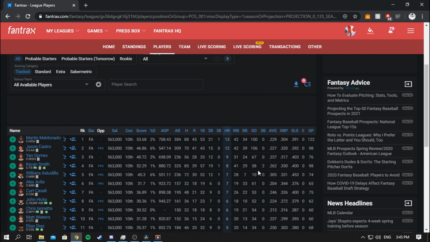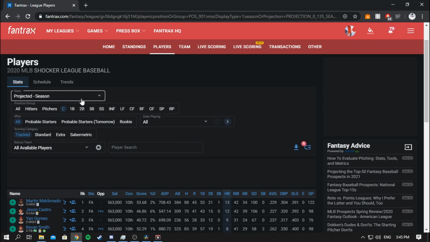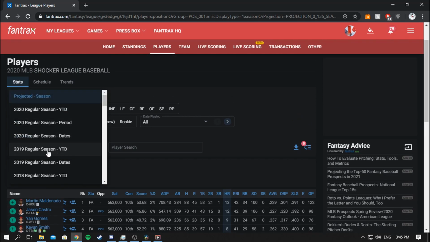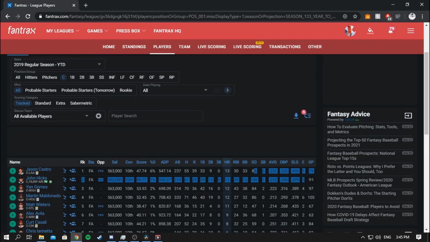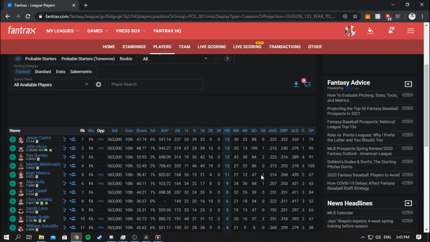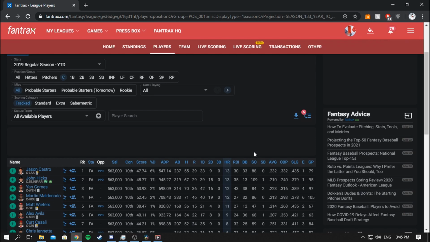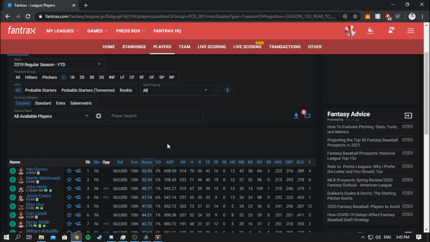Obviously, that's not going to be true, so it may be worth your while to sort players by what they did last season, because then when you go over to the right, Fantrax will be able to tell you how many fielding points they got last year. I think Realmuto was way far and above all the other catchers in fielding points last year because he threw out like half of the potential base stealers, which is insane. But anyway, I would recommend sorting by the points in our league. So let's just say score here, for example.